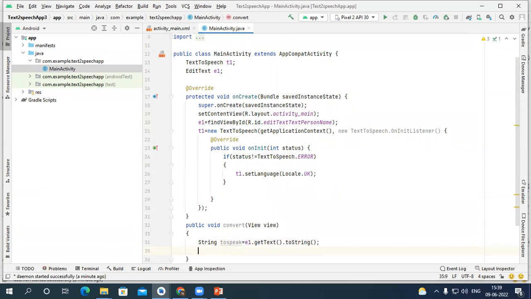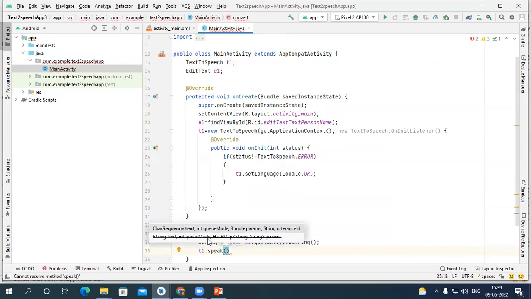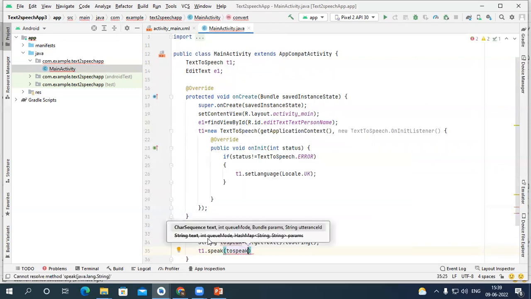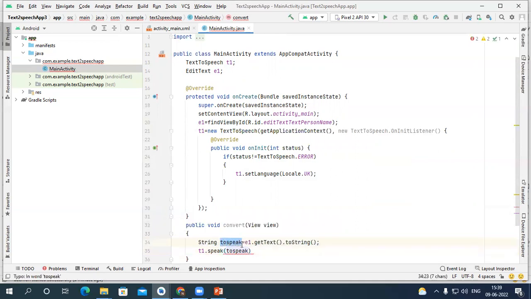Now you have to call the service speak, and I'm passing toSpeak as a parameter. We just declared the toSpeak parameter here. It will contain the converted string value, whatever you enter. Next we are calling the parameter toSpeak.queueFlush.